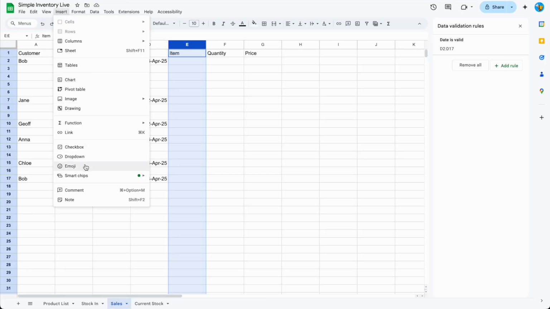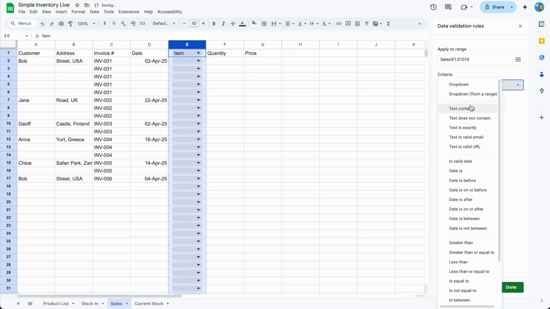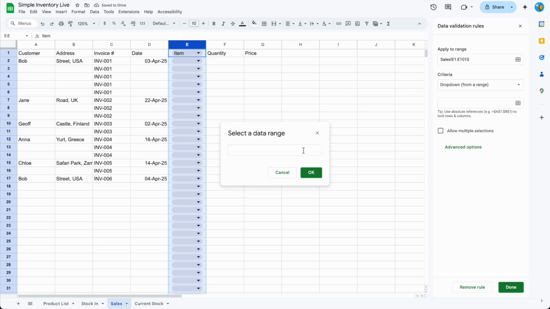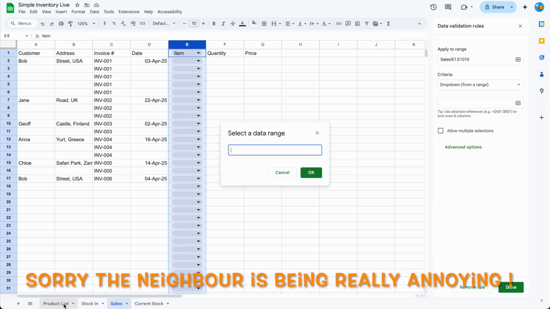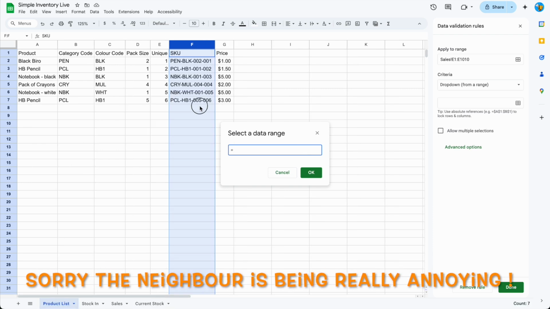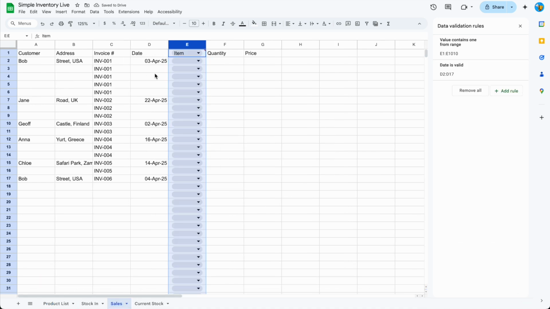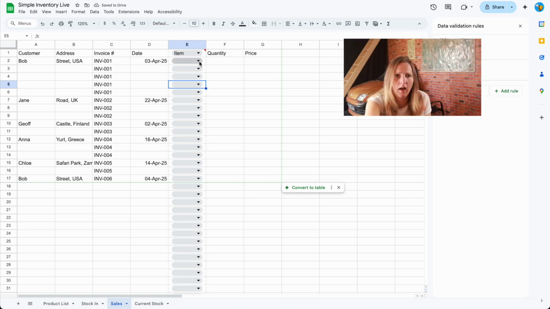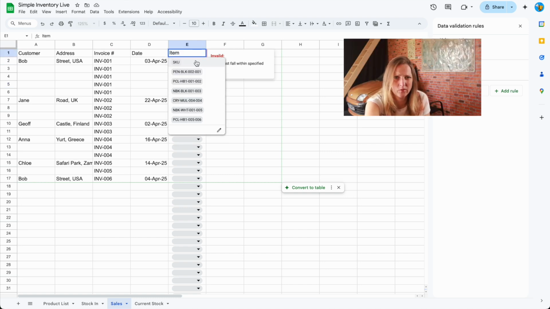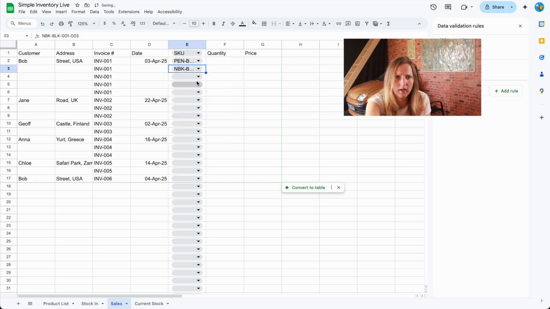And then we can add in another drop down for the item. This stops manual work, manual errors. So insert drop down from a range, and our range is our product list. So select that whole column, and then when new ones come in, they will automatically be added to our list. And then we can select a load of items. It's called SKU on the other one. We could call it SKU or item. Right, cool. Stick in a load of items, make it a bit wider.